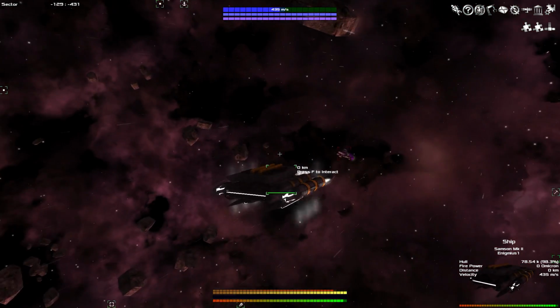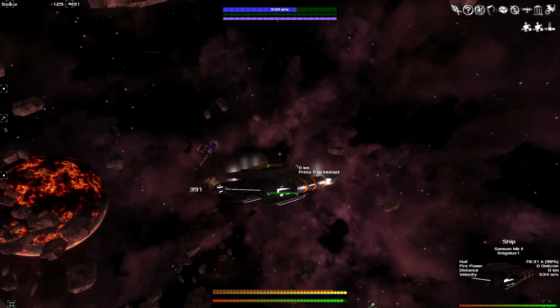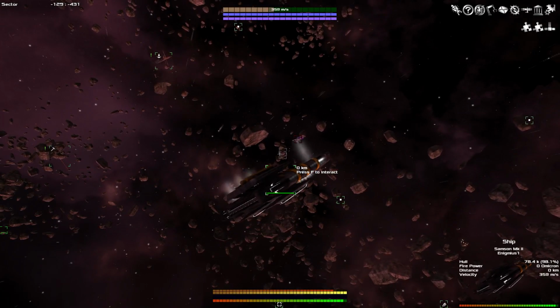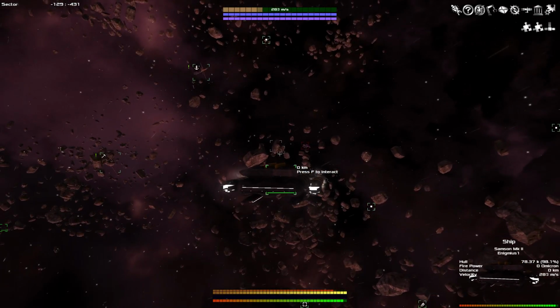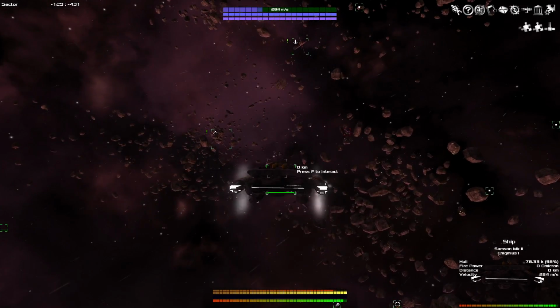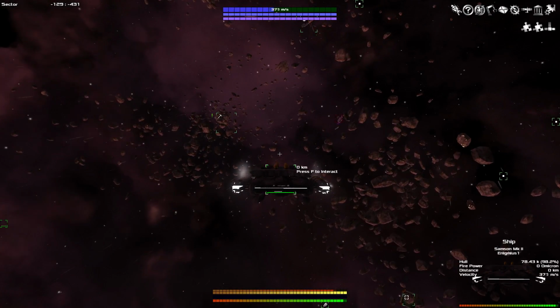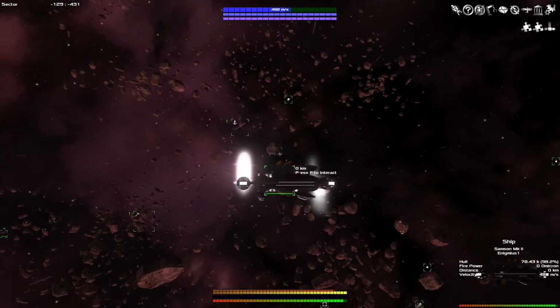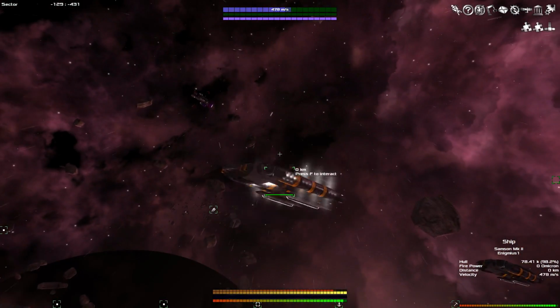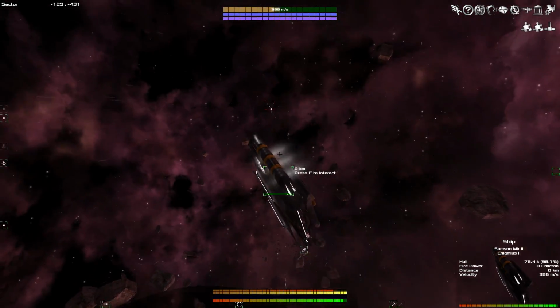So that's not really something that I think I need to be testing. But this is a little bit more hands-on and is a better representation of how well the ship can hold up to a certain amount of abuse to the front end. And by all appearances, it handles it pretty well.